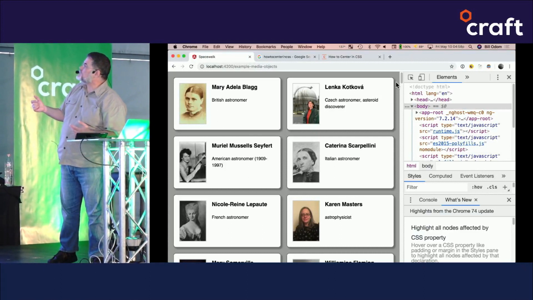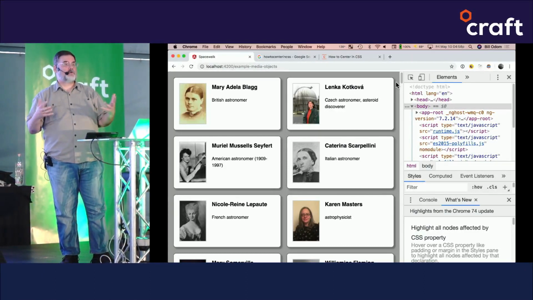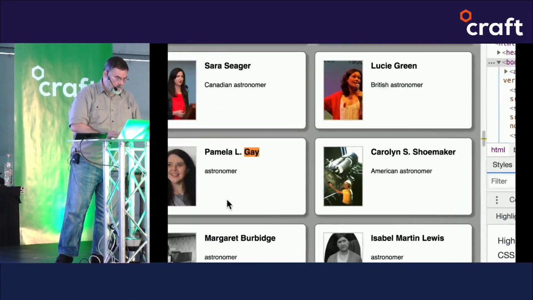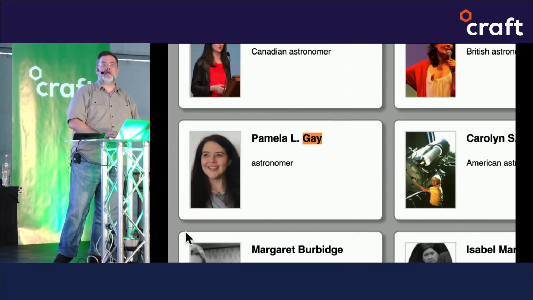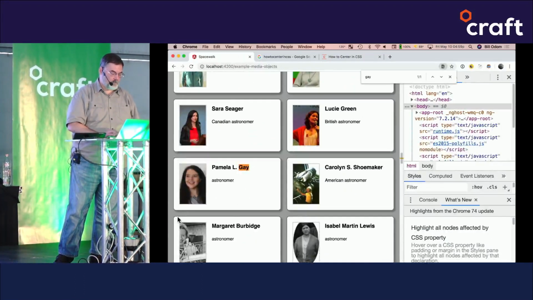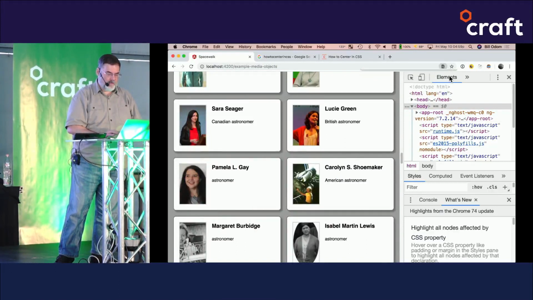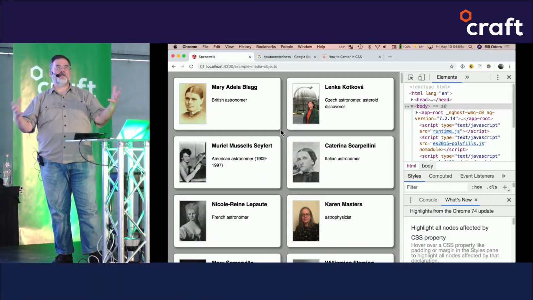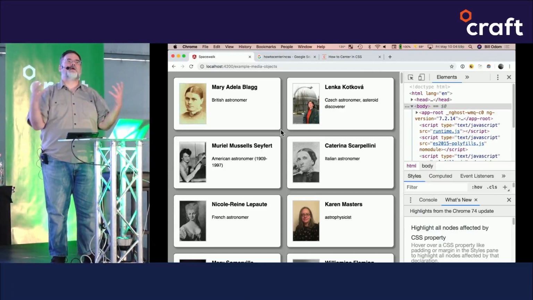The data set here is actually women in astronomy, astrophysics, that sort of thing. In fact, if we look carefully, we actually have someone that's here. Pamela Gay, lady that gave the keynote. Friend of mine, lives like 3 miles away from my house. And a whole bunch of other people as well. And these cards are all coming from that data set of women astrophysicists, women astronomers. We've created a card for every one of them.